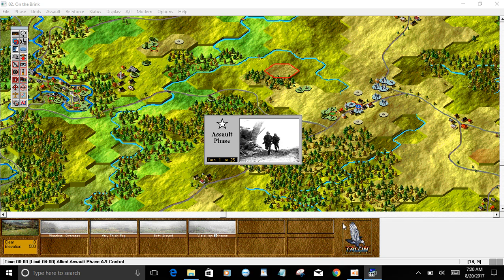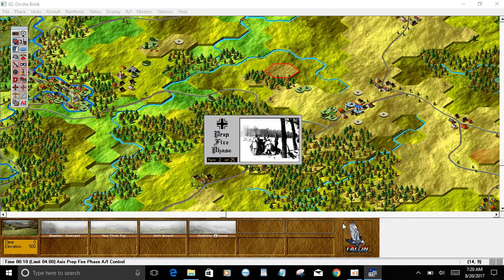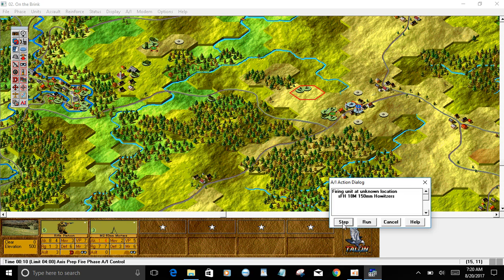All right, American assault phase. Okay, nothing. American mechanized phase. Nothing. Okay, German prep fire phase, turn 2. Ooh. Okay, well, what is firing, though? Firing unit at unknown location. Okay, 150mm howitzers targeting my infantry there in the open. Oh, right, reduced by 1, retreated.